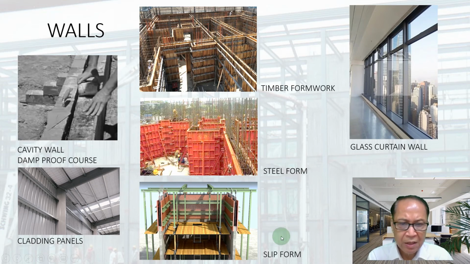And then we have the slip form. Slip form is the climbing form, or we call it, because we use the hoist. This form, floor by floor. You see, after curing of the concrete, we hoist it upward. So we call it slip form. Climbing form, we call it. It's the glass curtain wall, not very common for the exterior wall.